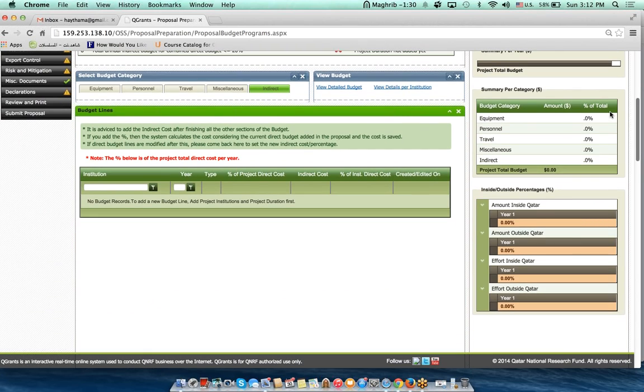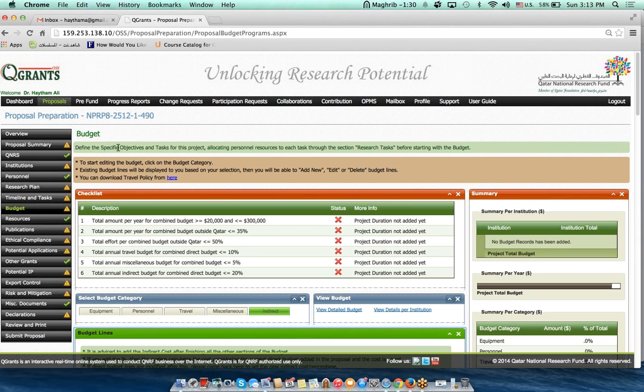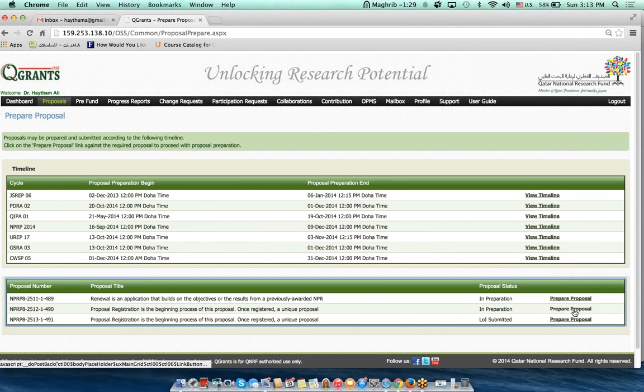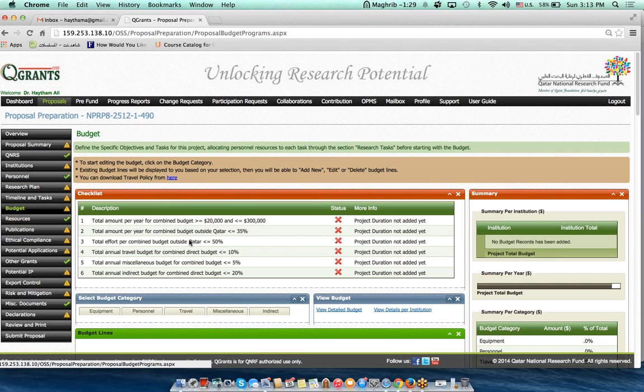The percentage we are showing in the indirect cost, the percentage you enter is of the total project direct cost for that year. So let's say you have 3-4 institutions and you enter 20%.